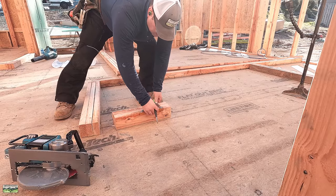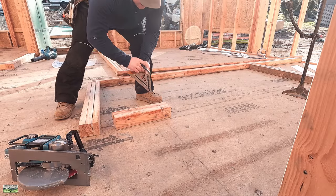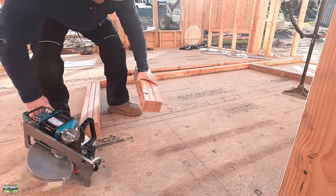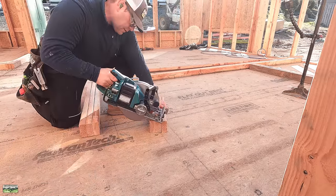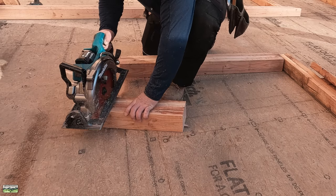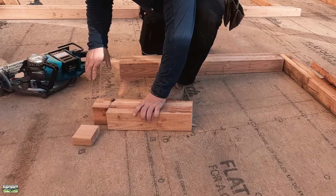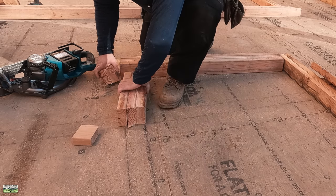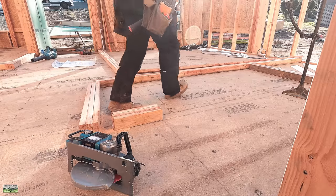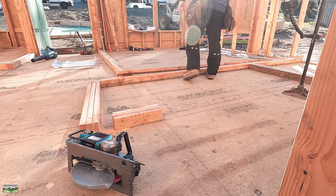There's almost nothing left of those 16-footers. I got three walls laid out with maybe three inches of scrap. Pick it up, cut it with the beam saw. That Makita beam saw is lighter than your old Skil 77 from years past. Finish the cut. Clean up your pieces as you go — that way there's nothing to trip on. It's safer.